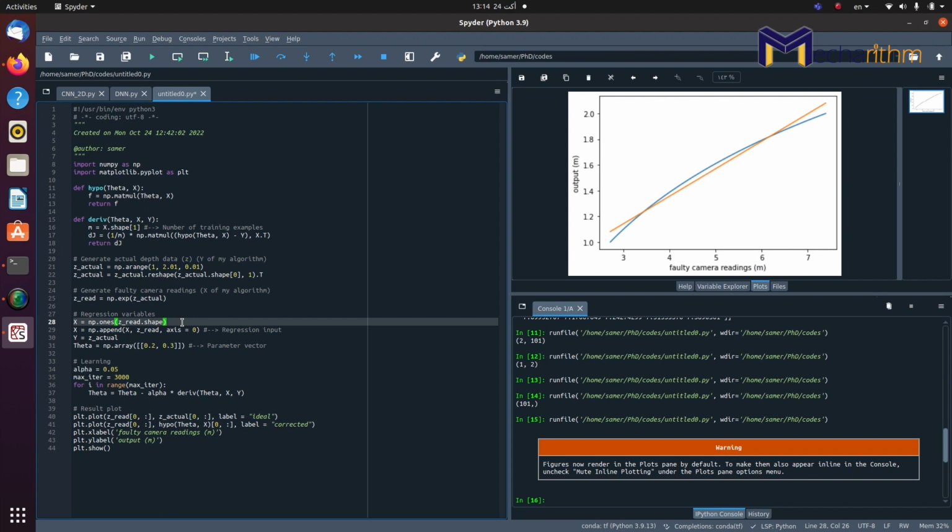For example, instead of appending x, we can append the square root of x actually. So np.sqrt of x, for example.